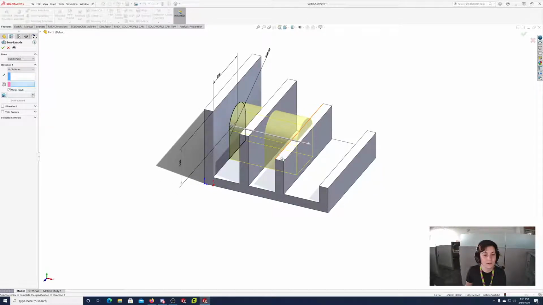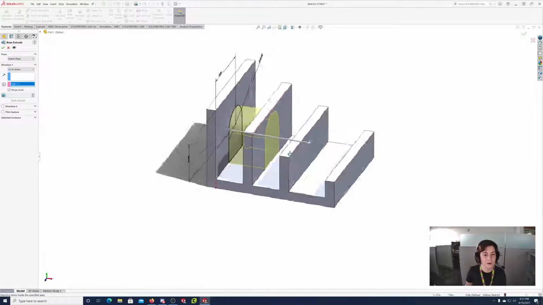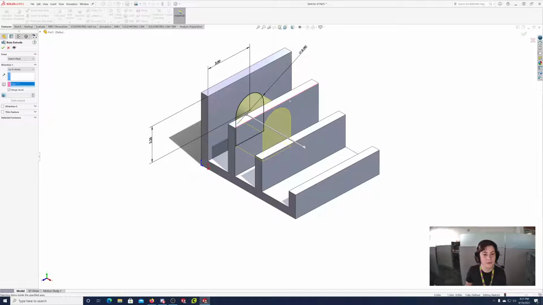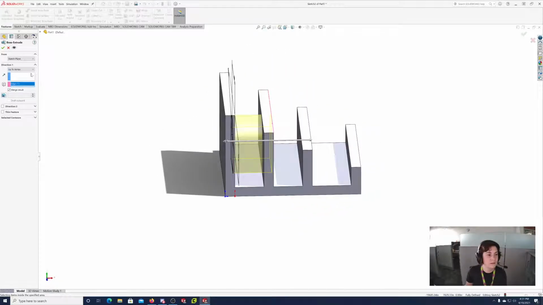Let's say I'm kind of having a hard time getting this to work. So I clicked on this wall here, and it's going to extrude right to that wall. So you can do a lot with that because you can use it to extrude to any point that you select rather than having to give it a dimension.